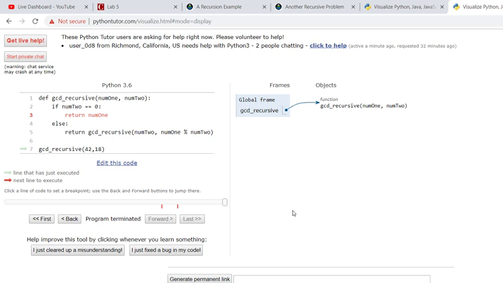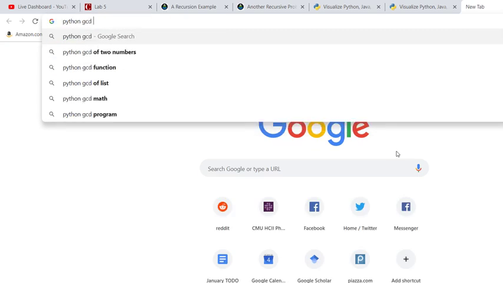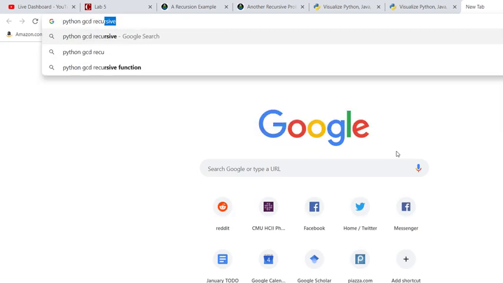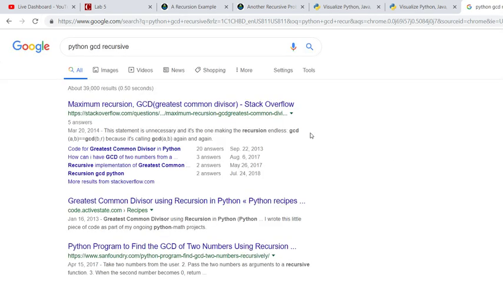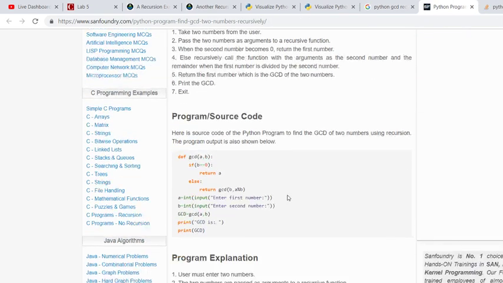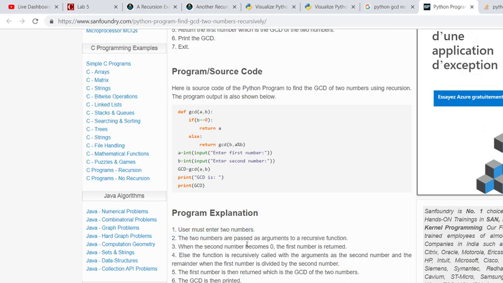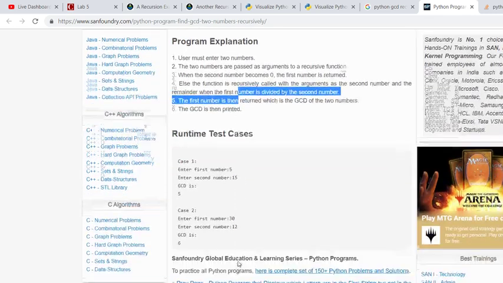So from what I saw of the labs, everyone seemed to do well, and there were some different solutions. Again, I'm sure there's, if you're still kind of stuck, Python GCD recursion. I don't know any of these websites per se, but why not Stack Overflow? You can find different samples of the code, but this is like what we did, just different variables, and it kind of explains it.